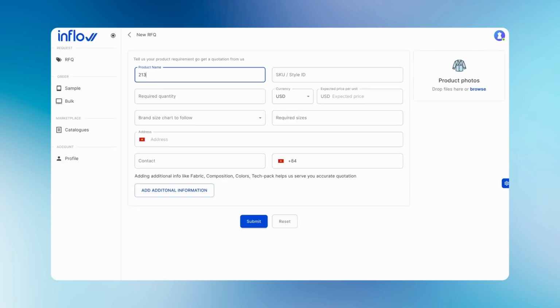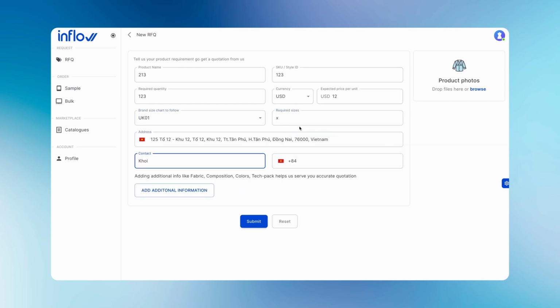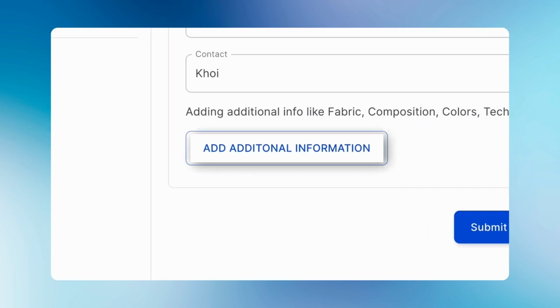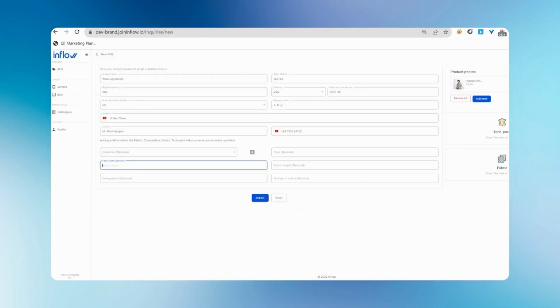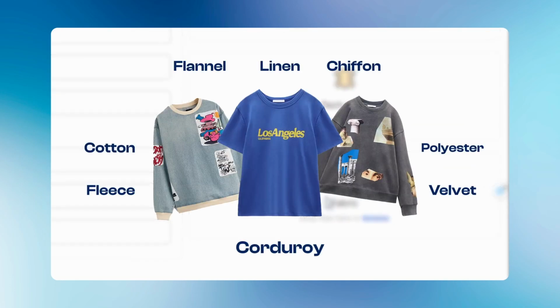Once the info form pops up, pour in all the details of your fashion item, from the product name and SKUs to material, quantity, and any other special requests. Send us a picture of your product's best side on the right. If you can also show us the technical details and the fabric choice, we would be really happy to make improvements and get things just right.